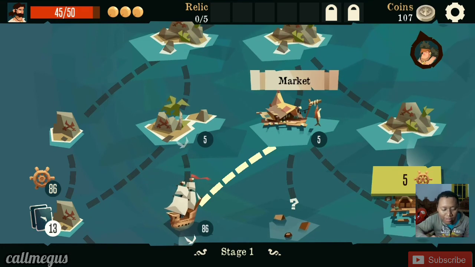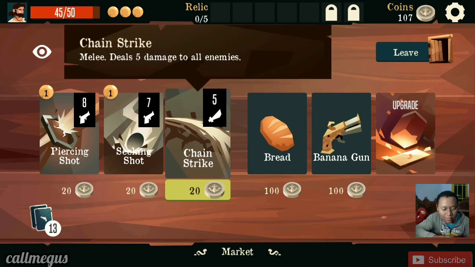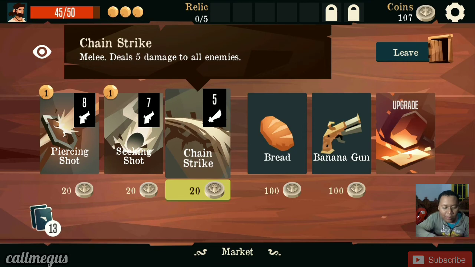Okay, we go to the market. In this market there will be 2 sections. It's not like a tavern. It provides some cards to sell here, and this is the price. We can buy all of them if our coins are enough. So let's just pick leather.